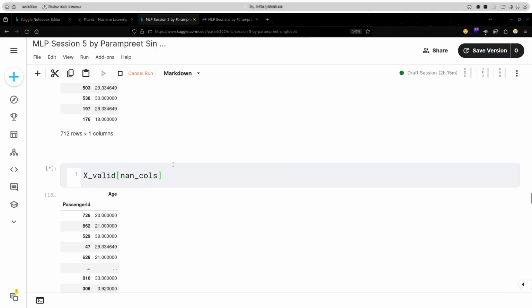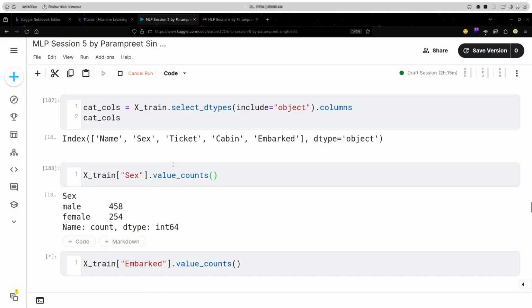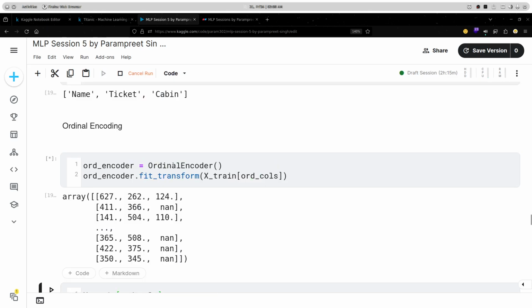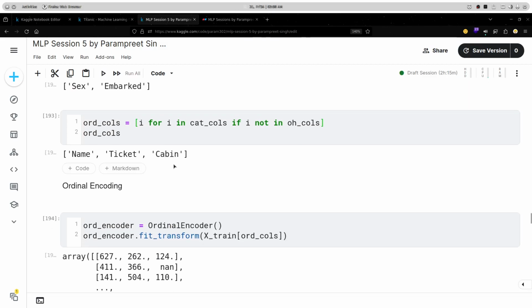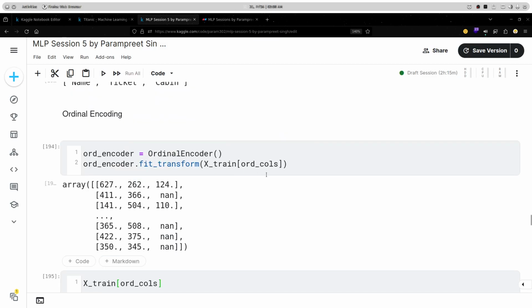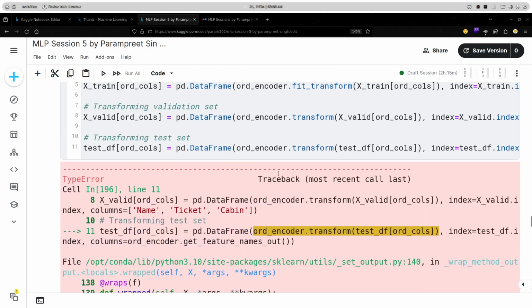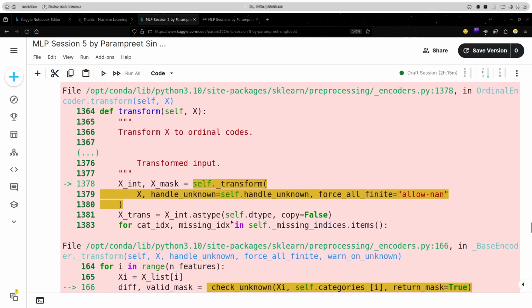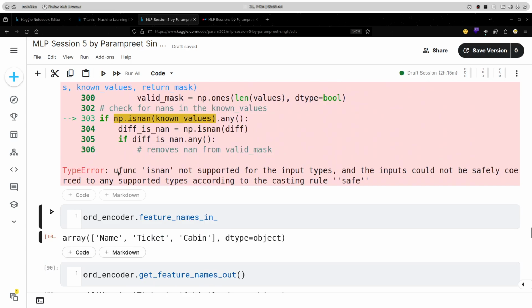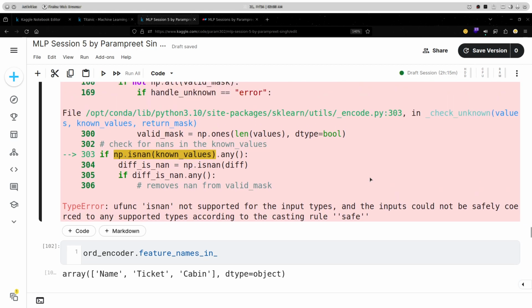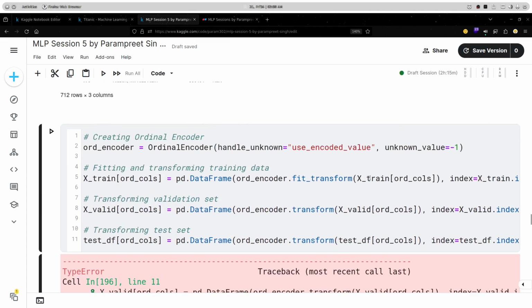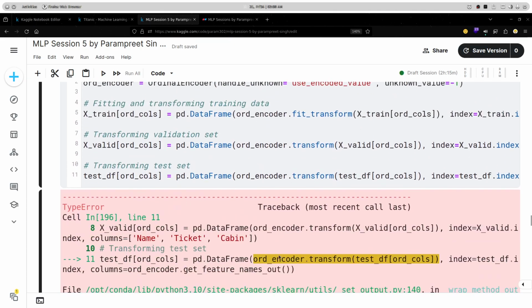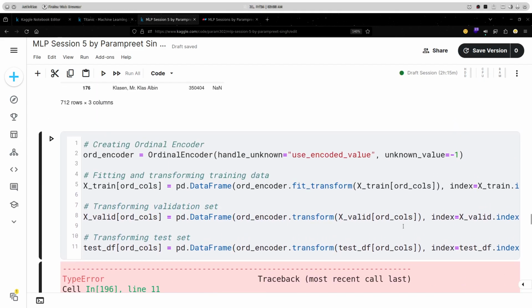This is my transformed dataset. Now I have selected the categorical columns. Now ordinal encoder fit_transform. Here I got an error: your func is not supported and the inputs could not be safely recorded. So how can I handle some NaN values in the ordinal encoder?